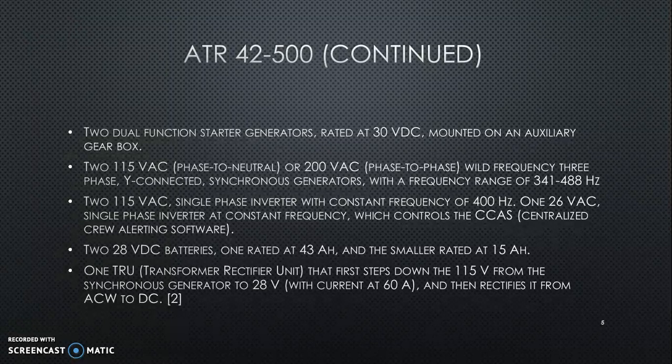So you might notice that the starter generator is written as a dual function. So initially, when the aircraft is starting up its engines, this dual functioning starter generator functions as a motor. What it does is that it draws voltage from one of the batteries, and it uses that to start the engine. As soon as the engine reaches about 45% speed, the starter generator, which is being used as a motor, cuts off from the circuit and starts actually functioning as a generator, now charging the battery.